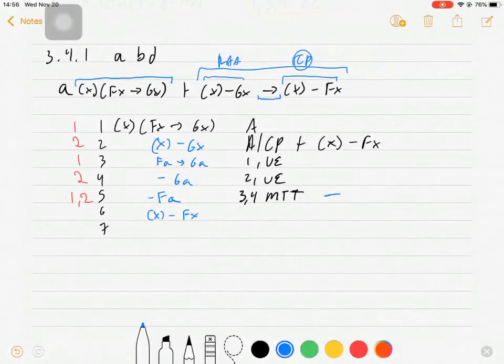Now, an initial concern might be that we're going from a particular to a universal claim, but let's double check. Are we allowed to do UI? To figure that out, we need to look at those assumption numbers. We look at the lines where those are the assumption numbers, and we ask, do we have a little a? If the answer is no, we're allowed to use UI. If the answer is yes, we are not allowed to use UI. Here we see that there's no little a to be found. It's all x's. As such, we are going to be fine to do a UI here. So we write down 5 and UI.